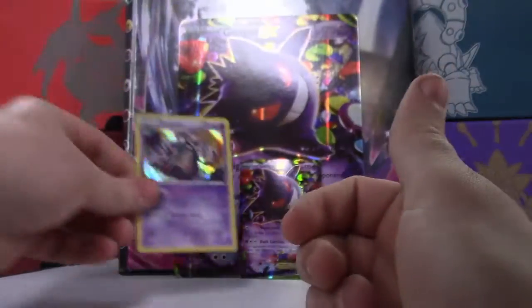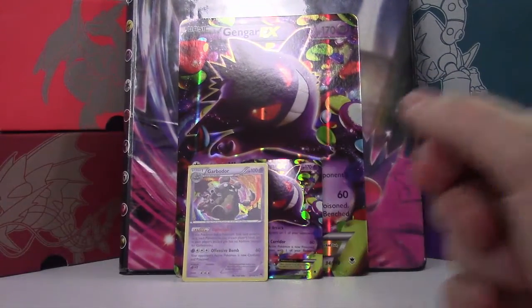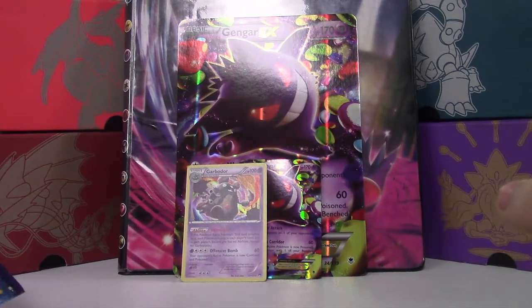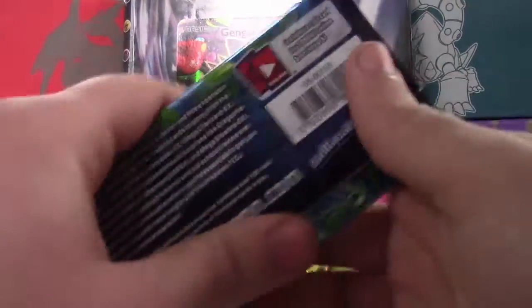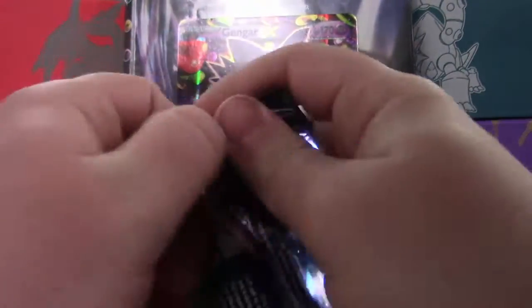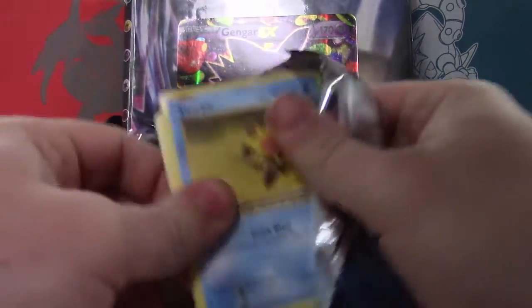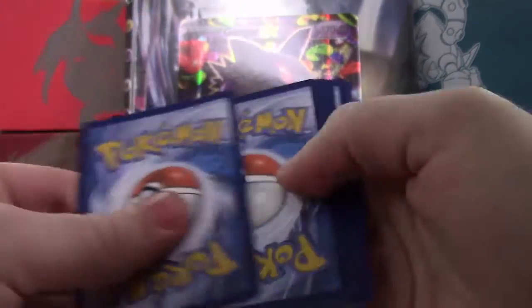Nice. Holo. I mean, sounds good for Expanded, I guess. But I already got like two of those Garbodors, I think. It's a good card to get extras of. True. So anyways, we'll go ahead and open this next pack of Venusaur. Hopefully Venusaur will give me something awesome other than Venusaur. I don't know, Blastoise seems to be the card I always get from this set.